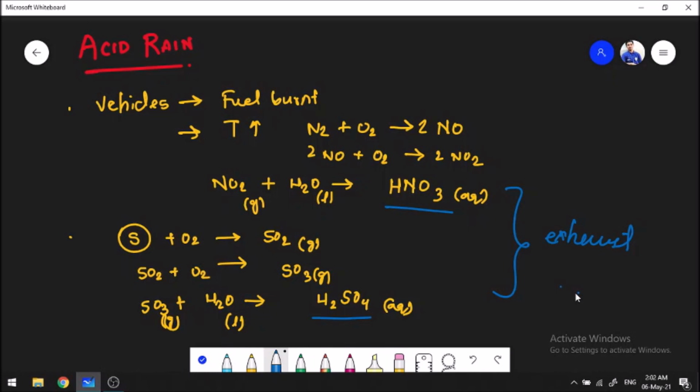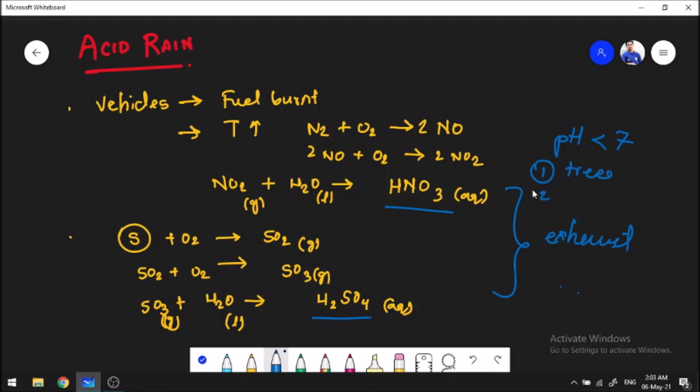So there are multiple reasons why these acid rains are harmful. First of all, our skin and the plants, trees, are adapted to a particular pH of rain, a particular pH of environment. This acid rain has a pH of less than 7. So the first problem that they cause is that they harm the trees.